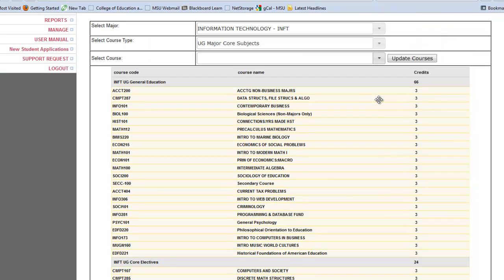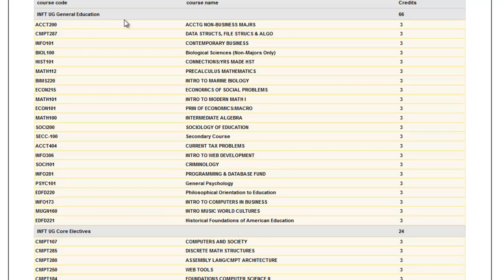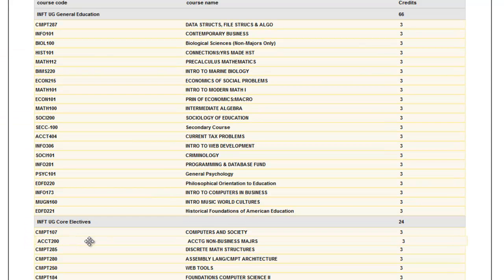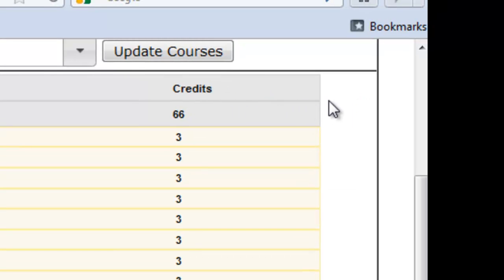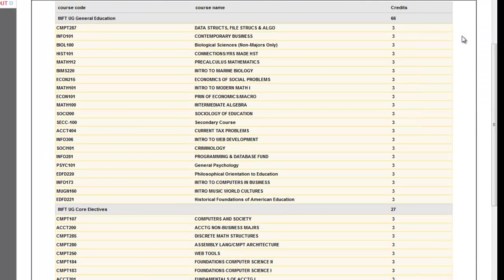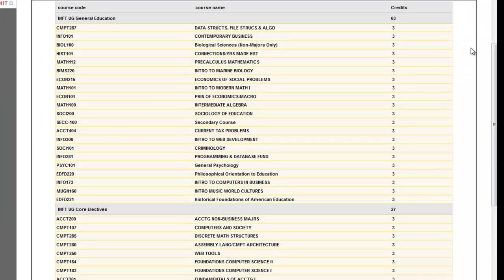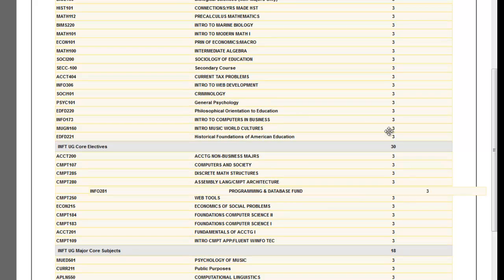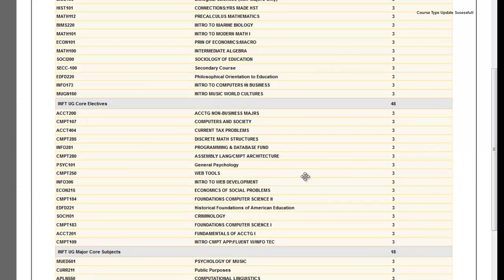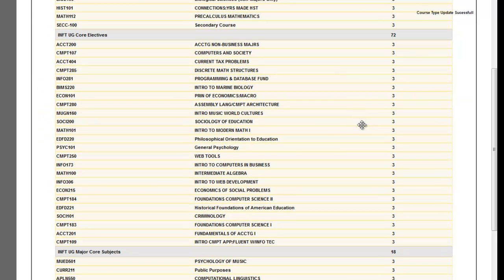Now let's say I want to move accounting from undergrad general education to core elective. All I need to do is hold it and drag and drop. And as you can see, there's this blank which says update successful. Now when I load the page, it did that dynamically. It did that in real time. So if I'm a power user, I can just do this, and yeah, it is dynamic. It is in real time. As you can see, the numbers are going up and down.